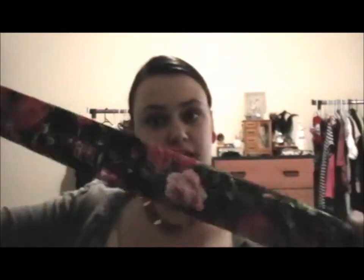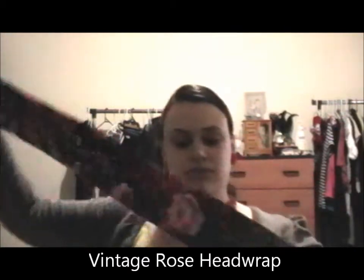Real pretty on the inside, red with dots, coin slot, money slot, put all your cards in, goes with so many outfits. She actually makes herself headscarves. And I'll admit I am terrible at these. I haven't been able to fully work out how to use them just yet. So I must get onto that and work it out. But if I can roughly do this, you'll get an idea. All right. Something like that. You get the idea anyway.